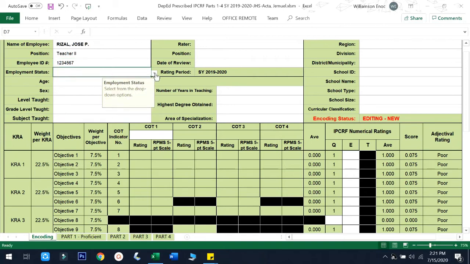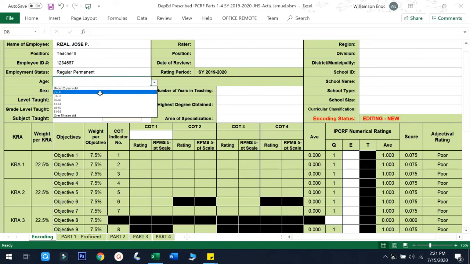Employment status, I think everybody has the regular and permanent status. Age, again, if this contains drop-down option, you need to click the arrow on the right side. So for me, since my age bracket belongs to 25 to 30, I'm going to select 25 to 30.